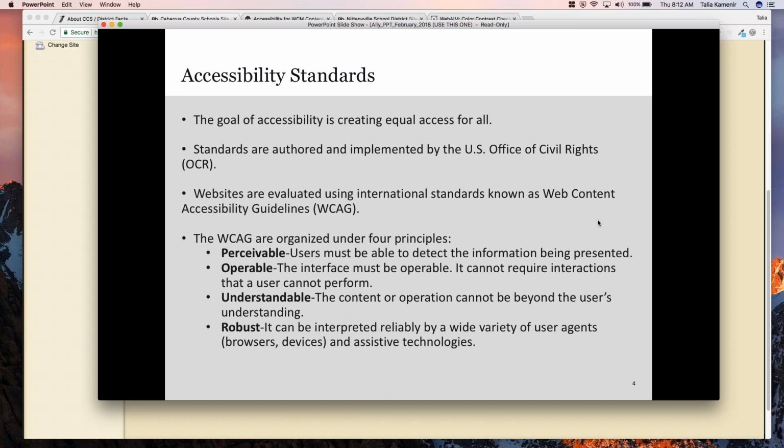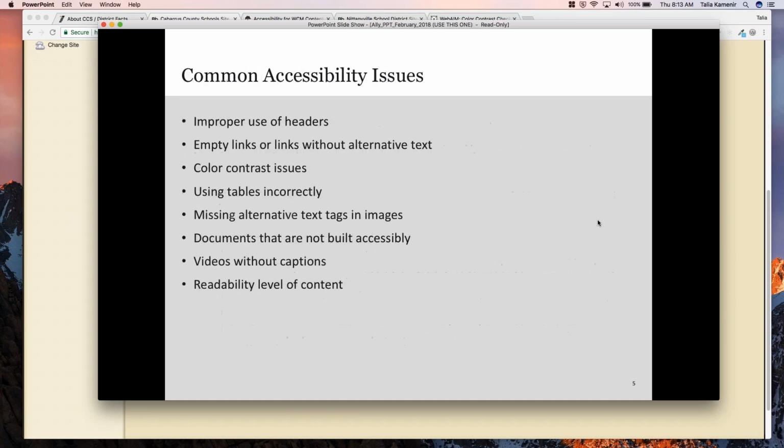Again, they're measuring your website for perceivability, operability, understandability, and robustness, if you will, which basically boils down to: can your website be read and operated by all people, no matter ability or disability? We went over these in your last session, over the last couple of hours. But this is what it specifically means.